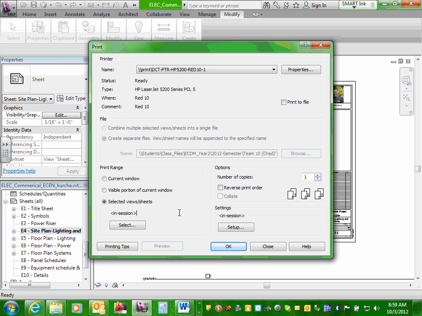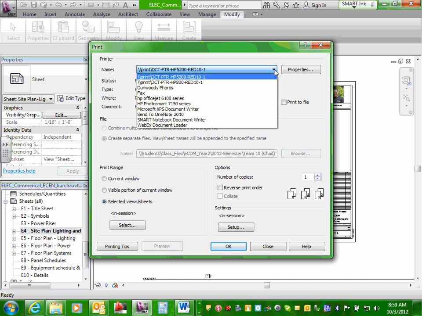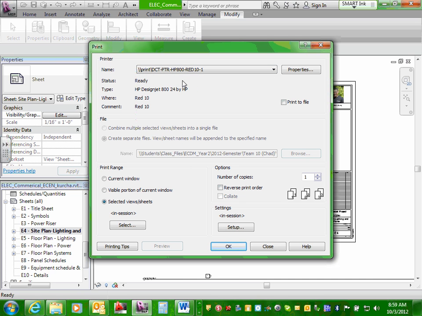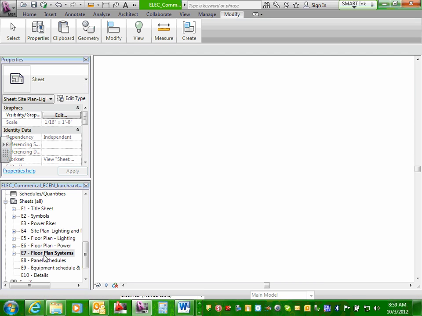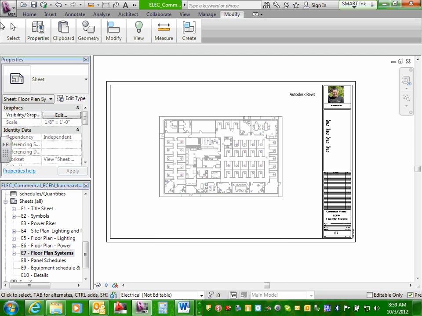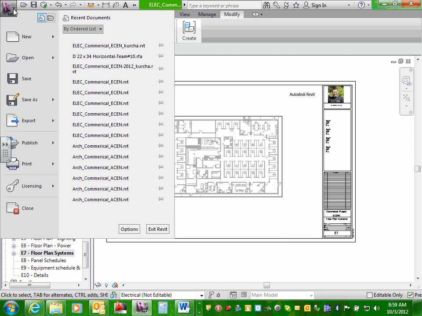What if later on, guys, I want you to do 22 by 34? First thing you need to do, go pick the printer. So can you guys see I'm changing now to the big boy? Okay, let's go back. If you guys are here and you got out, you can be anywhere, in any plan, anywhere. You can go anywhere and print.